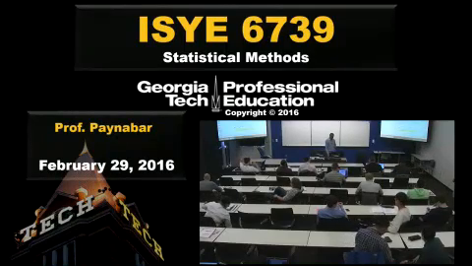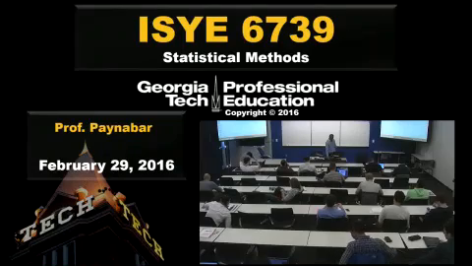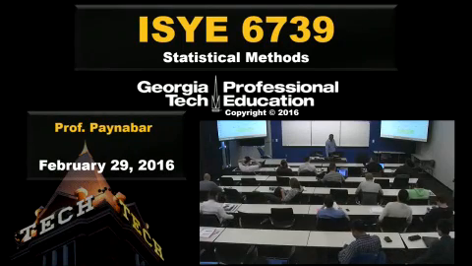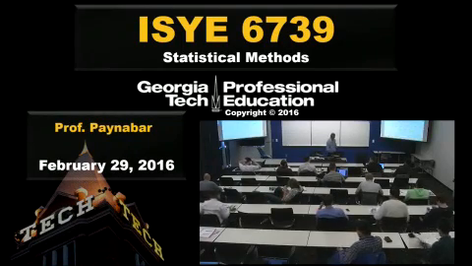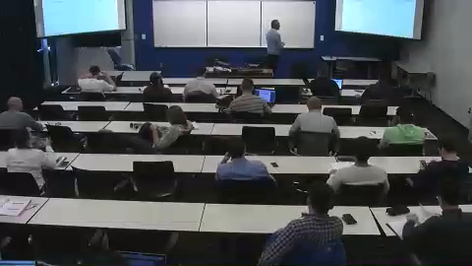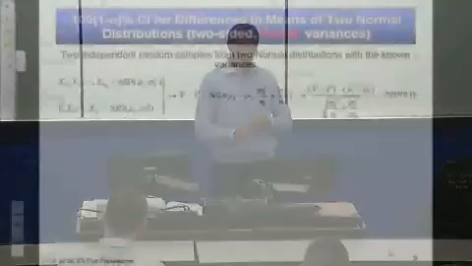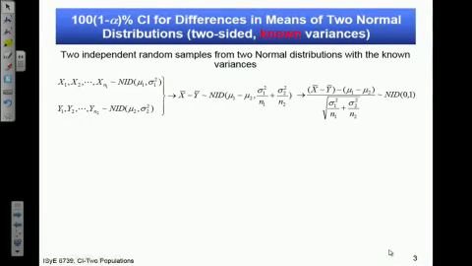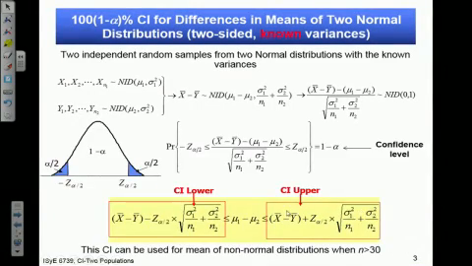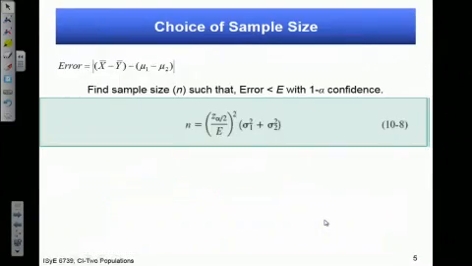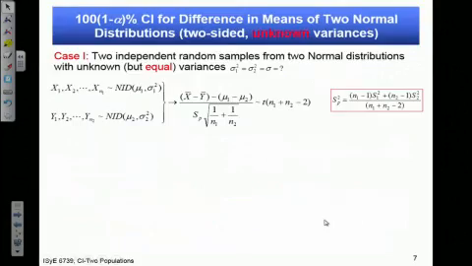Good afternoon, everybody. So, confidence intervals for two populations. We have started with the case that we know the variances for two populations, and we use basically the Z distribution to come up with lower and upper confidence intervals with 1 minus alpha confidence. Then we had examples in cases that we don't know the variance, then we have two scenarios.